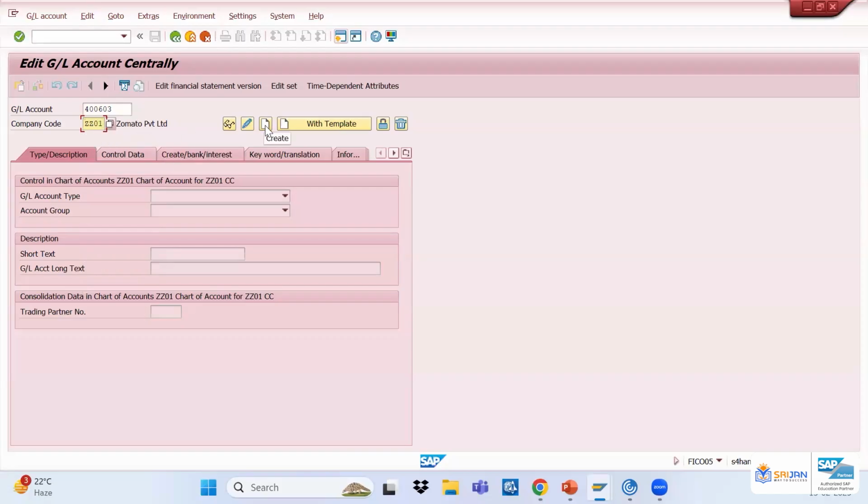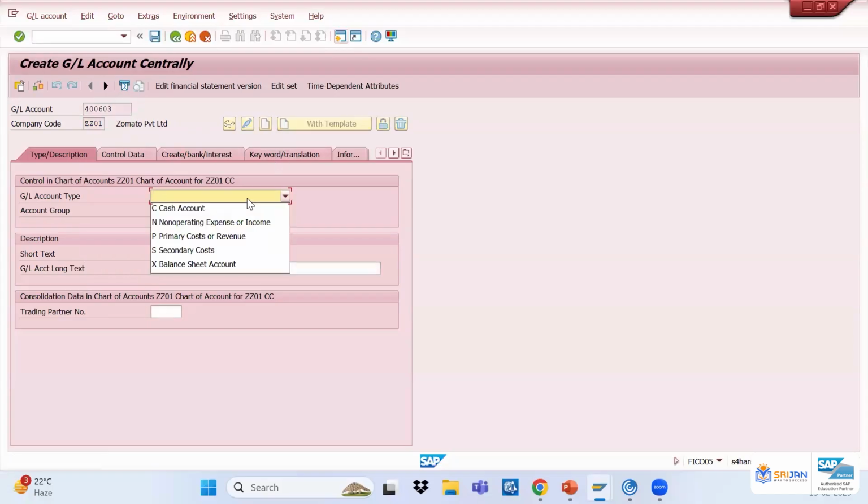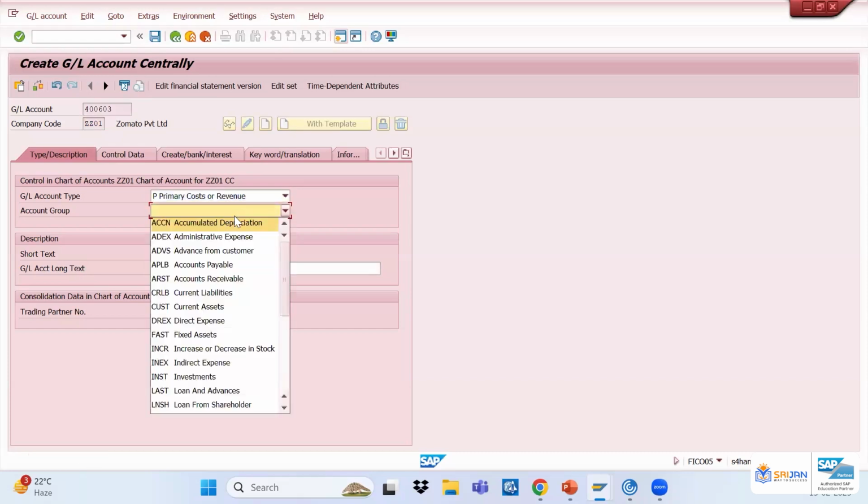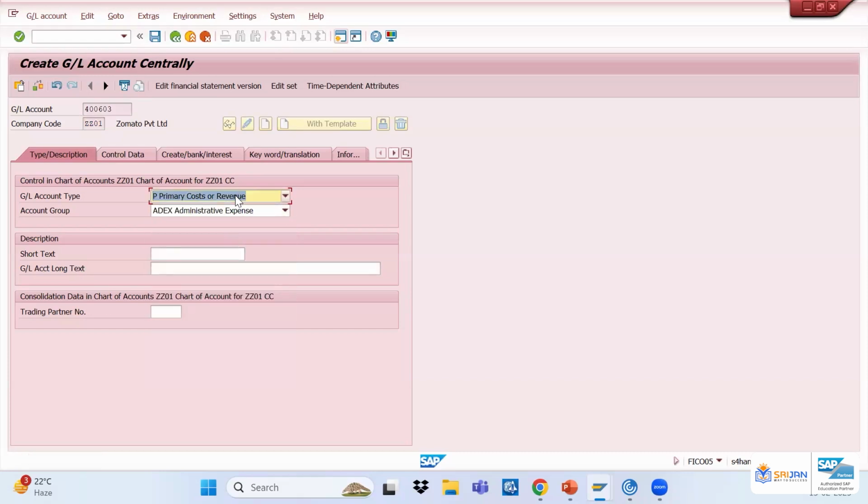Now click on new entry, and remember while recording, be careful when you tick or click on any field. Click only on those fields which you want to record. Otherwise extra fields will be recorded and that might give you problems when uploading the data. Now click on create. Now here I need to select this, and here I need to select this. So this field is also recorded.